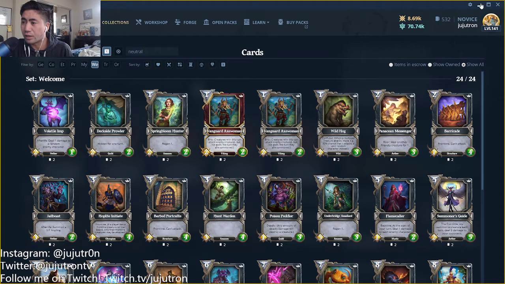Today we'll be continuing our welcome set tier list series. Today we're going to be going over our neutral cards for the set. Overall, there are some cards that are pretty good in the welcome set as far as neutral cards go, but there are also some cards that are very bad.